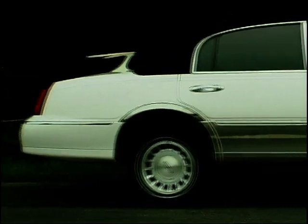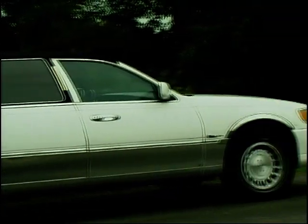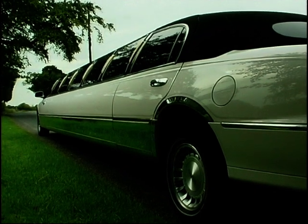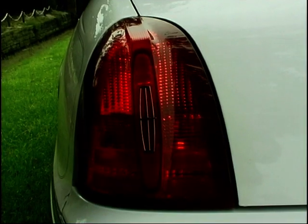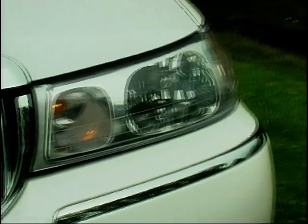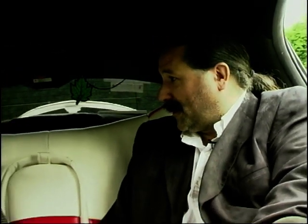And what sort of price would this cost, if you wanted to buy it? This car we've actually just sold to a company in Bolton for £100,000. £100,000. But if you want to get in at the lower end of the scale, what could you start off with, and how much is it going to cost you to buy? Right. We have limousines in stock all the time from less than £10,000. Between £8,000 and £10,000, you will get a six-passenger limousine. It won't be as big as this. It won't be as fancy as this, but it will certainly do the job.